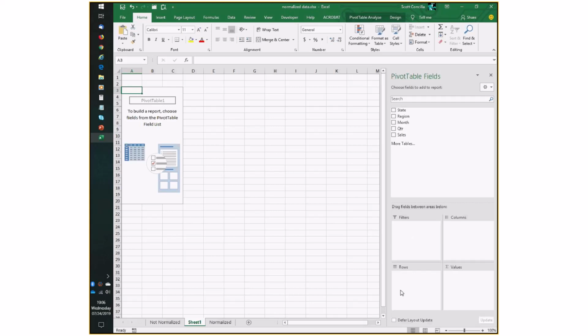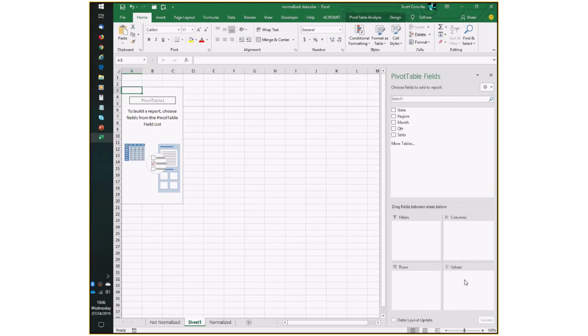At a minimum, you need at least one row or one column and some sort of value in order to come up with any sort of pivot table that makes sense. Now, most pivot tables are going to have something in the columns and something in the rows, but you don't have to have both. At a minimum, though, you have to have one or the other.